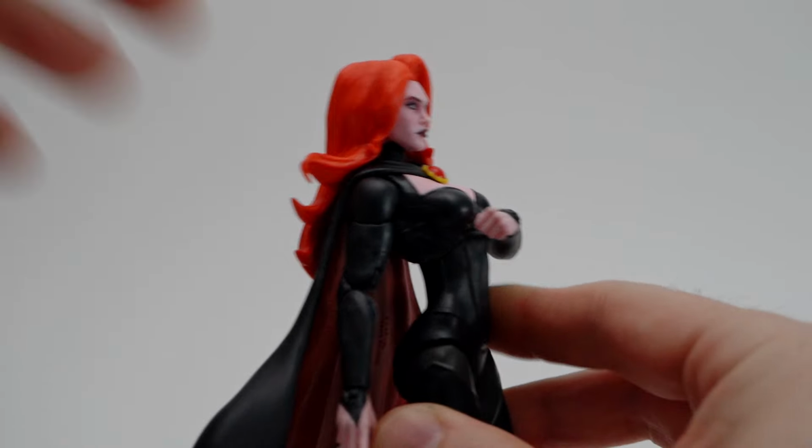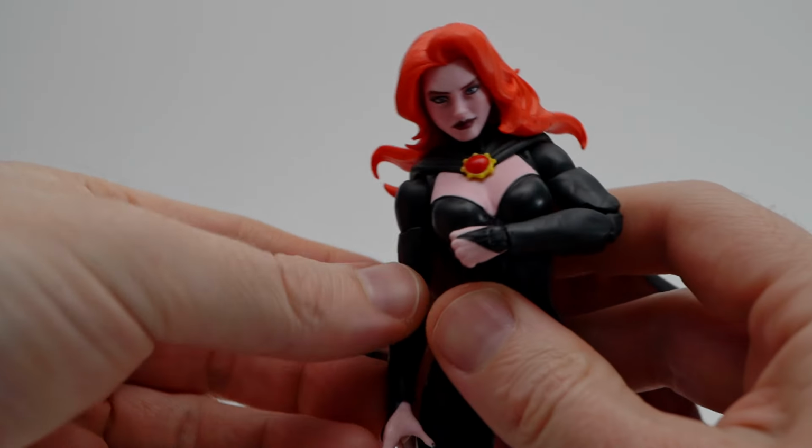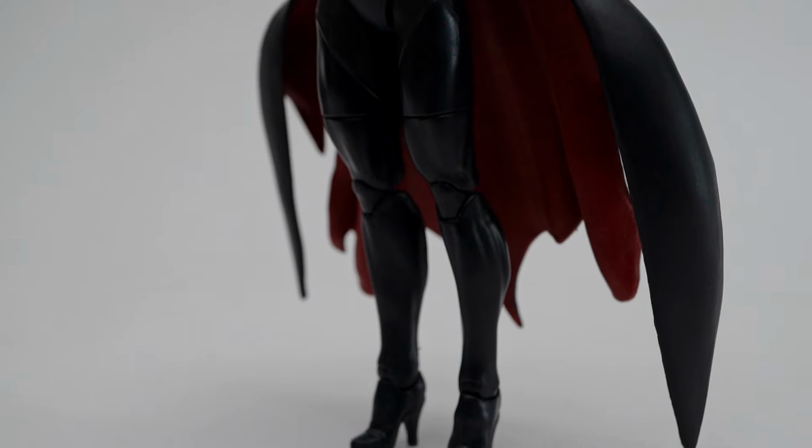Goblin Queen's cape is as dynamic as a stiff plastic cape can be. It flows behind the shoulders enough so that the arms can still move freely, but it is back heavy. Coupled with her high heels, it makes standing almost impossible, making her a nightmare to pose.